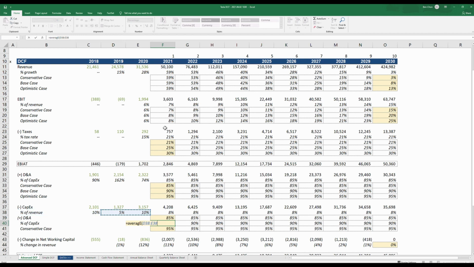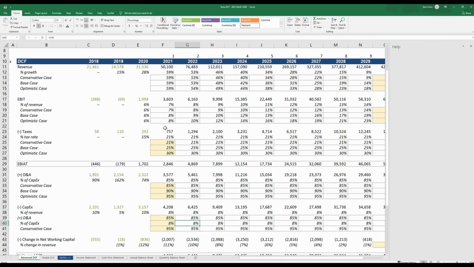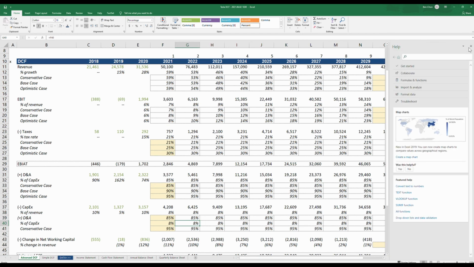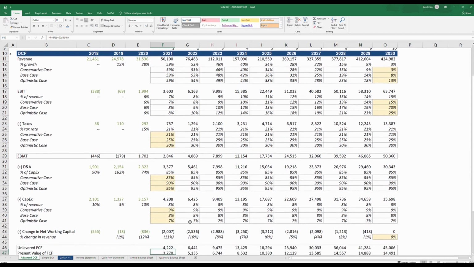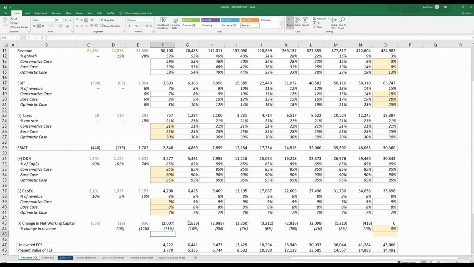And for CapEx, the assumption that I'm using is just the average over the past few years. Usually CapEx, also D&A, tends to be relatively stable, especially as the company becomes much more mature. Tesla obviously is growing a lot, so this assumption, I would say, needs a lot more work. Just because if you have been following Tesla, they're building things out like the gigafactories all over the world, and they're trying to really push production by building out a lot of factories, right?